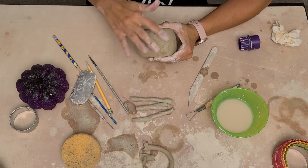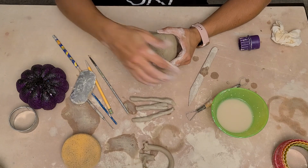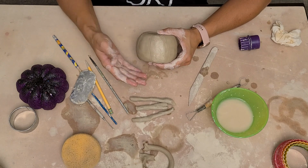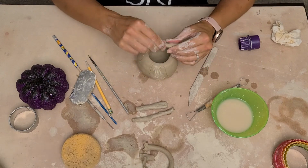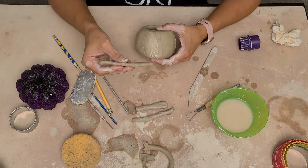Remember, slip and scoring is just the process when you want to attach two pieces of clay. And I'm just going to get the surface wet. This is just going to ensure that the clay that I put on there is ultimately going to stick. I have these kind of casual coils here. They're not perfect because coils or pumpkins aren't perfect, and so there's no really good reason for them to ultimately be exact.